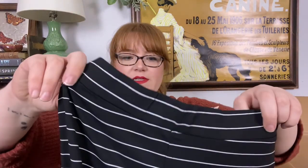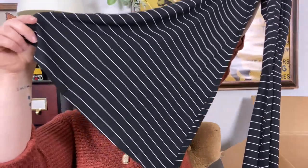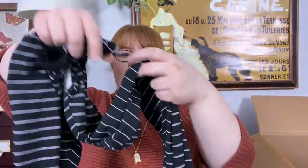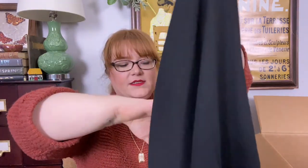Another black item, but this time we have stripes. They are pants, size small. They feel like pajamas — they feel like Soma pajamas. Check that out — look how wide that gets. A huge bell bottom! Oh, that's really cool. Someone's going to really love those. They absolutely feel like when I'm wearing my pajamas. My mom is a big fan of that brand — Soma. They're just really soft.